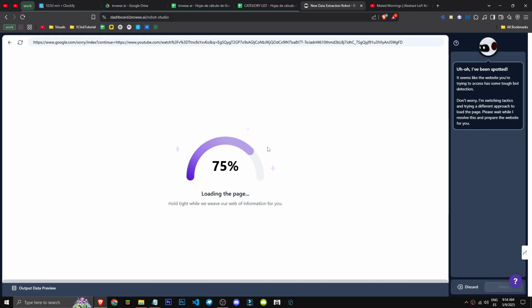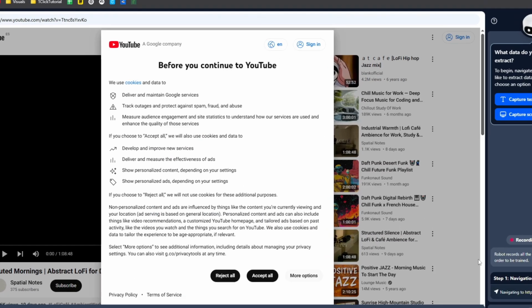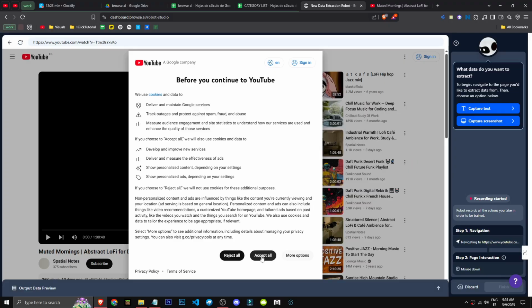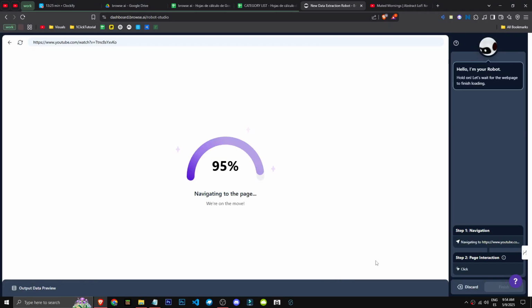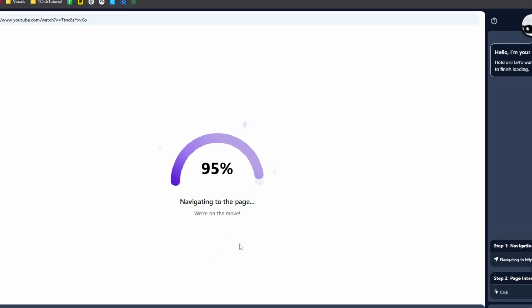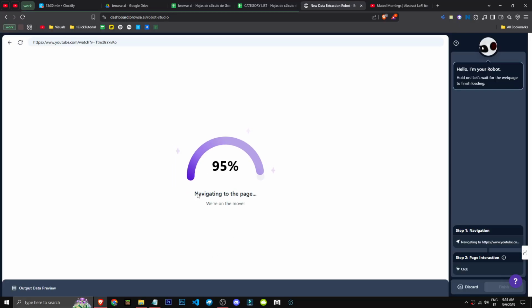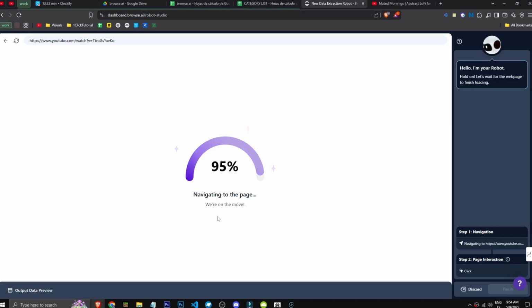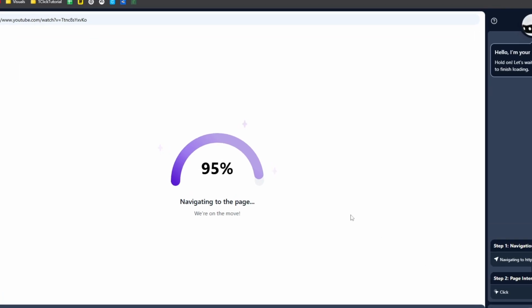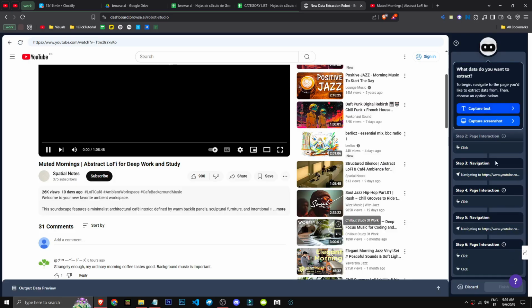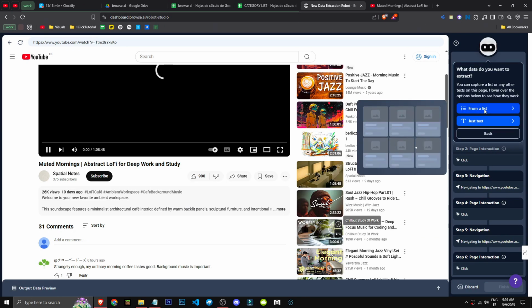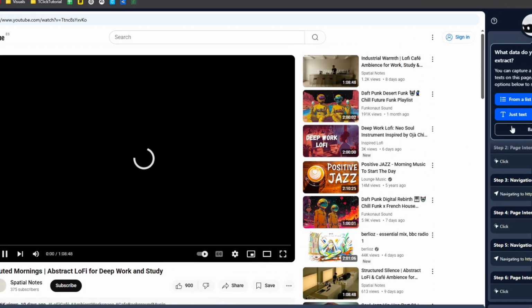Look, it asked what kind of info I want extracted. I clicked on capture text, okay? And what type of information do you want extracted? Well, just text. Now I have to select what to extract. For instance, I want the title extracted, visible text. I want the name and subscriber count, also visible text. And then extract the comments themselves, right? Then I click confirm. It says name the text.